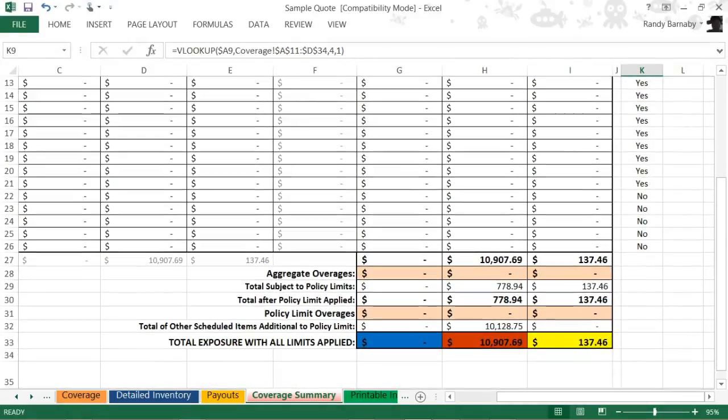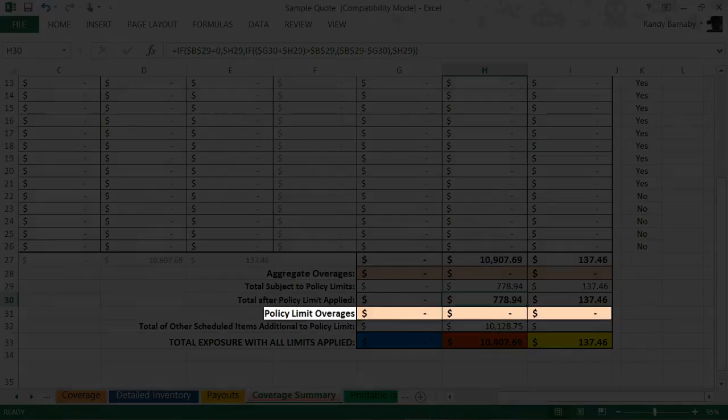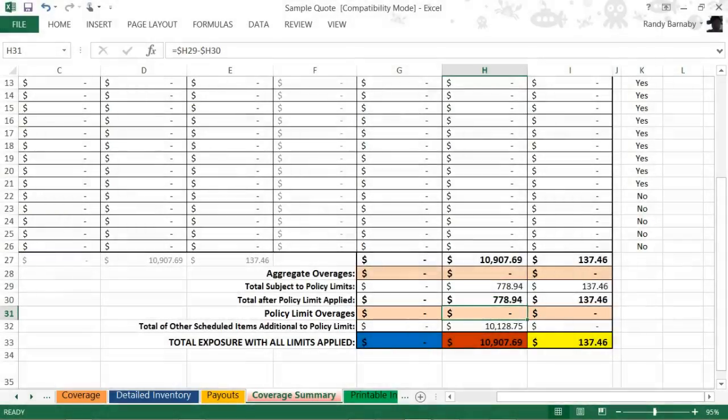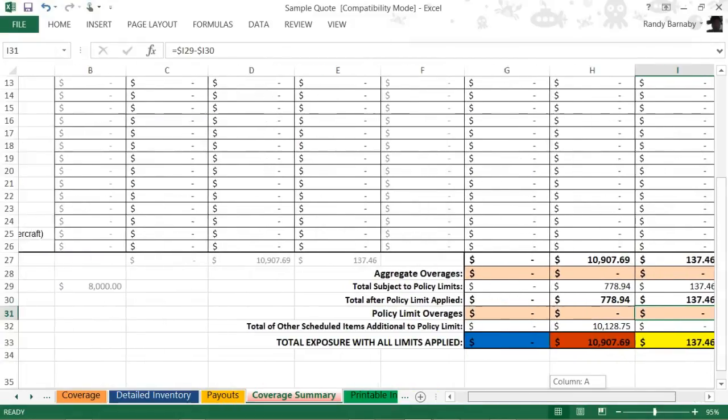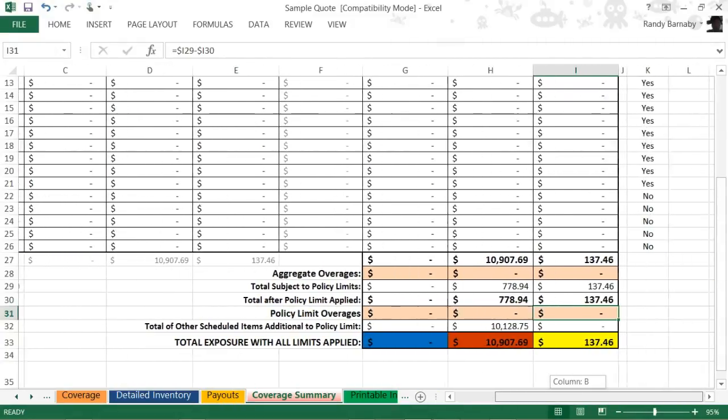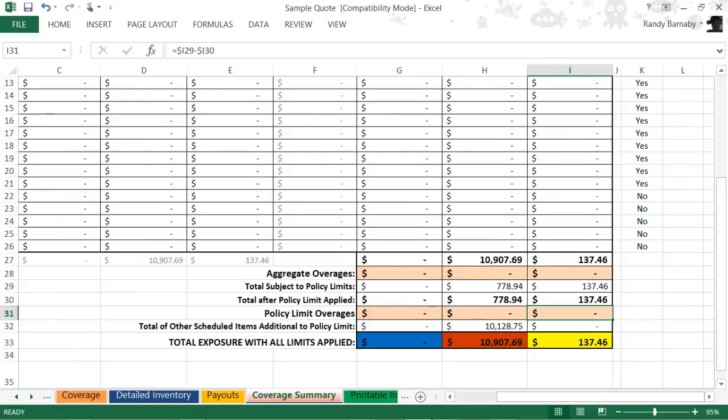So that gets taken out when this is run up against a policy limit. And you will see that there is no policy overages. That is because the $8,000 policy limit is well over the $916.41 amount that is subject to the policy limits.